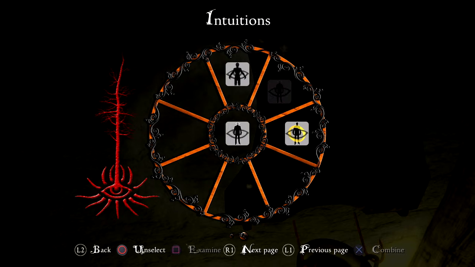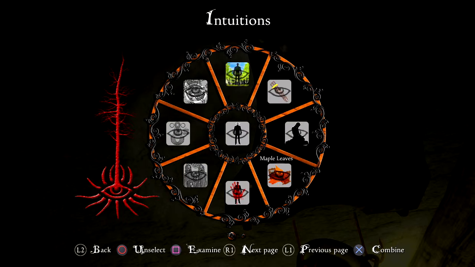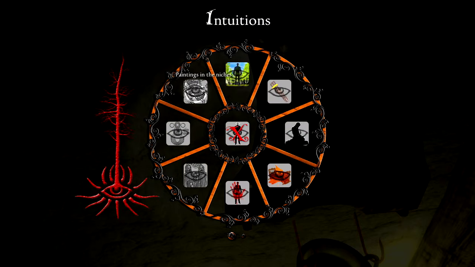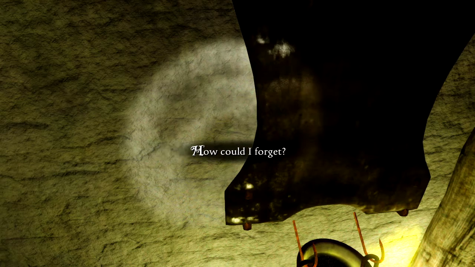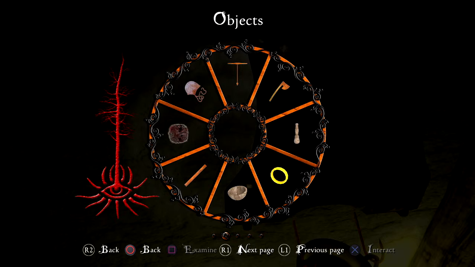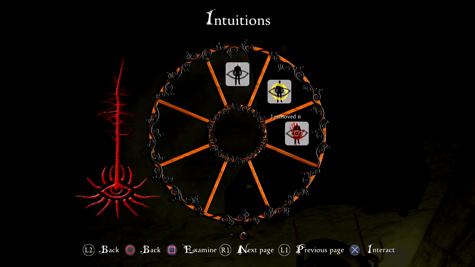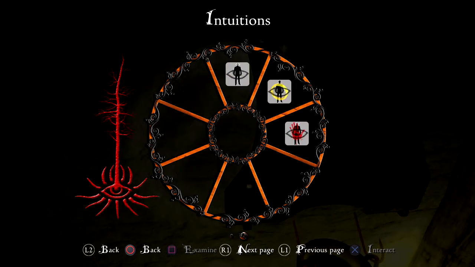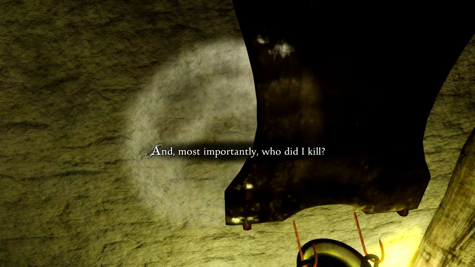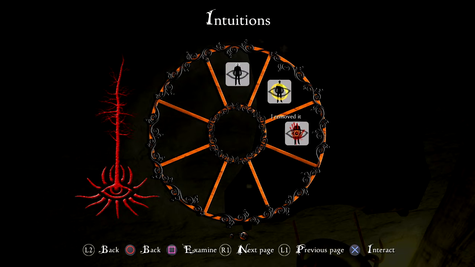I think this one needed to be with something else as well. Did statue, wedding ring, woods, paintings, copper. I committed murder and removed the memory of it? No, that's impossible. It's untrue. How could I forget? And most importantly, who did I kill? My bro. We're kind of slow. I removed it. I guess this is one I can't do anything with.